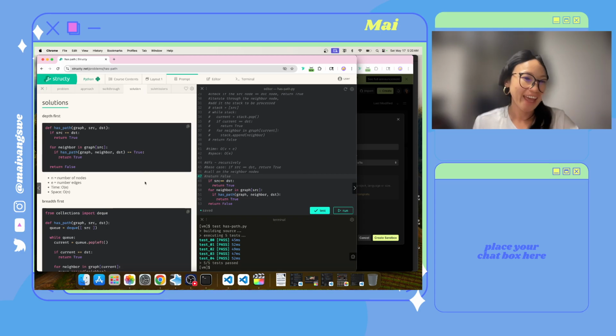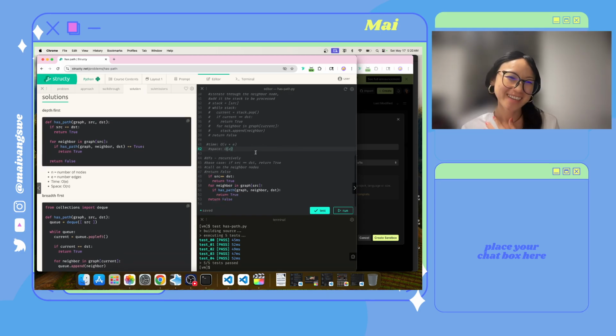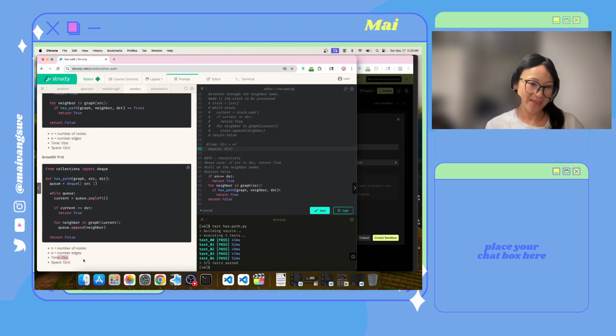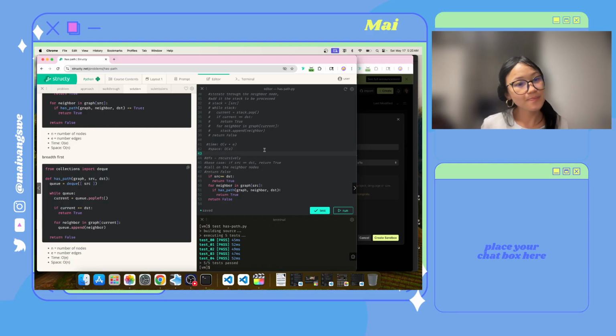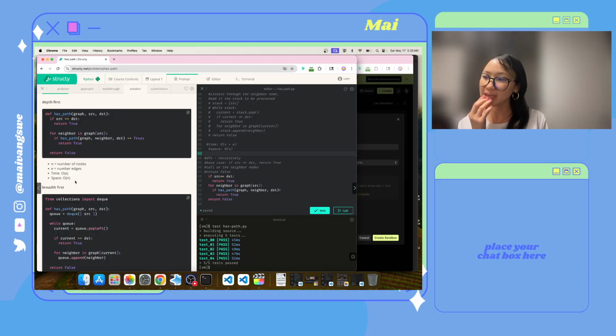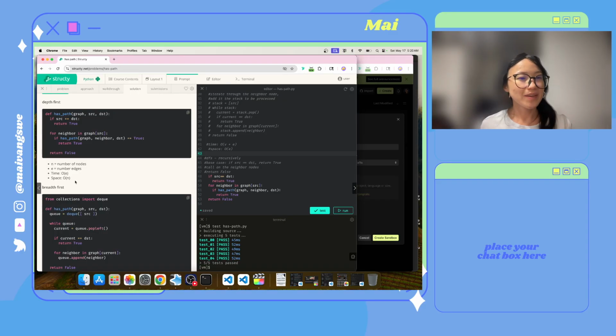I want to look at this. It's killing me out here. But first, search. Okay, so it's O of E and O of N. O of E and O of N. O, E, O, because, is it because we're not keeping track of the vertices? Technically what we're doing here is looking at, yes, vertices, because we're only traveling through the paths.